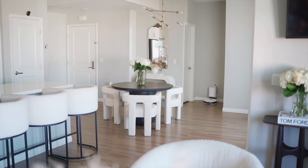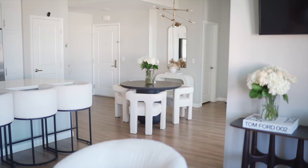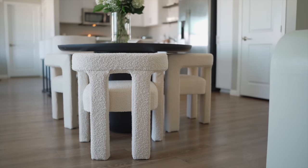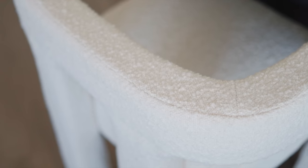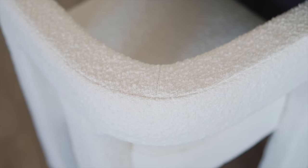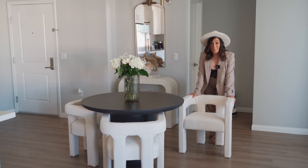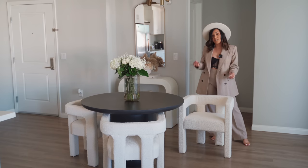Let's start off with the dining room, since it is probably one of the biggest changes I've made since my last home tour. This dining table and these dining chairs are both from CB2. I waited months and months for this dining table and these chairs to arrive. When they did, I was so excited — I shared it over on Instagram and TikTok. I am obsessed with these boucle chairs. I've come to the conclusion that I have a boucle obsession and I am here for it. These chairs are beautiful.